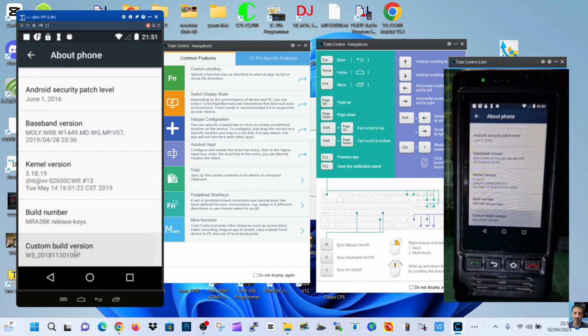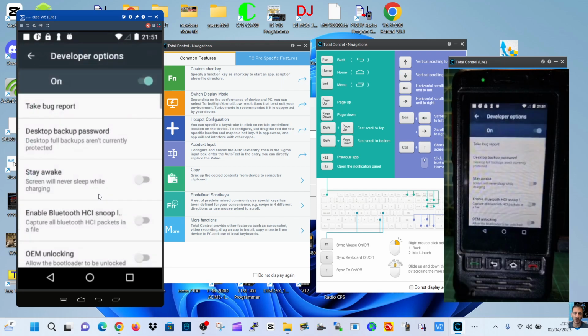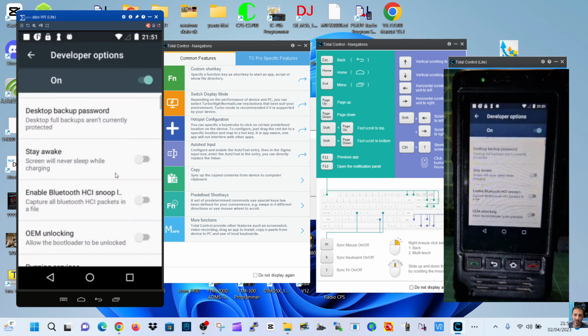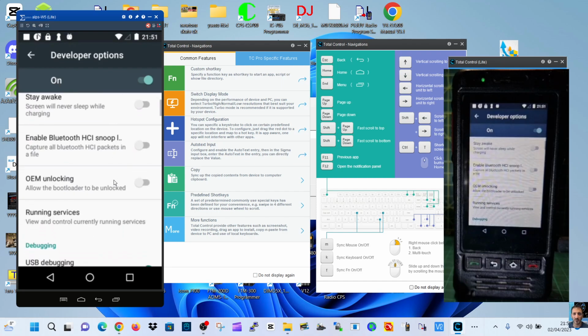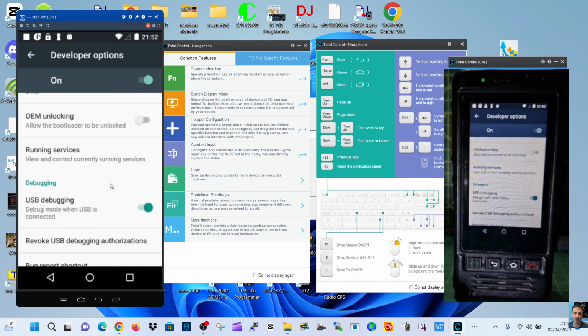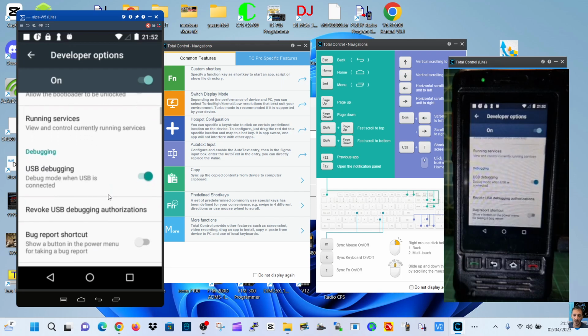Go right to the bottom, and then you're going to keep clicking build number. To go into debugging mode, keep clicking custom build or build number, and it will say you are already a developer. Then go back, developer options, and you want to go down and enable debugging. Also, when you plug it into the PC, there's USB debugging. You'll get a message on the network radio as well, asking you to allow that. So you've got a micro USB cable connected between the PC and the W5 network radio.